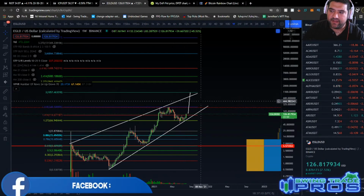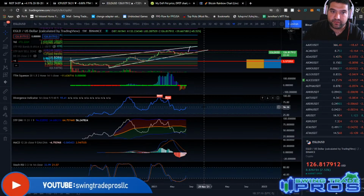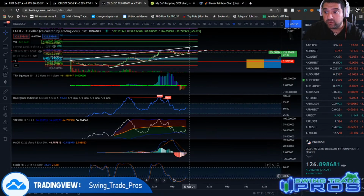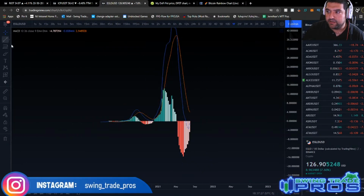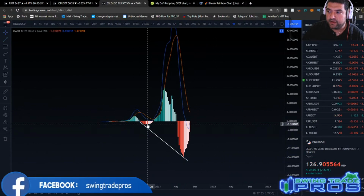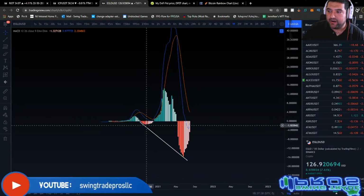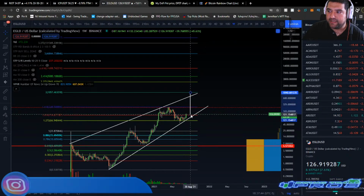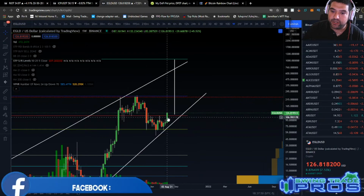Yes, EGLD is 80 on the daily, right? 80 on the daily. On the weekly, though, you're still sitting at 56, so lots of room to run on the weekly time scale. And now above 20 on the stochastic RSI, that's super bullish stuff, okay? You can also clearly see the hidden bullish divergence on the weekly time scale, right? You have your low and you're at a high or low on the RSI, but this is implying major movements back to the upside, as stated before. And you're going to get this weekly candle closure here. This looks like a nice bullish engulfing candle.